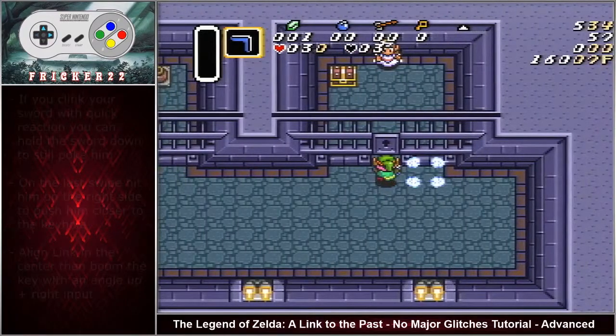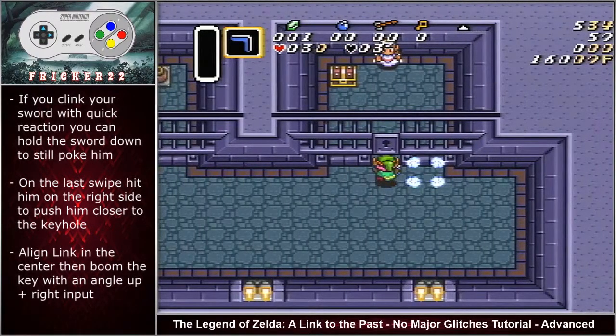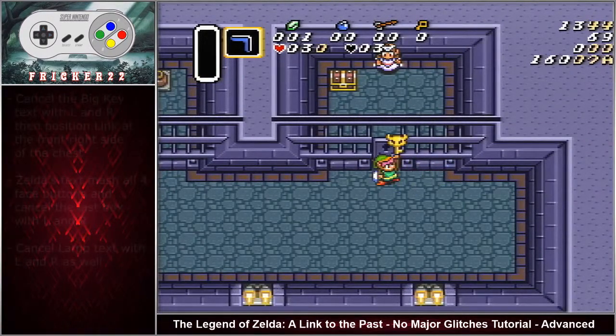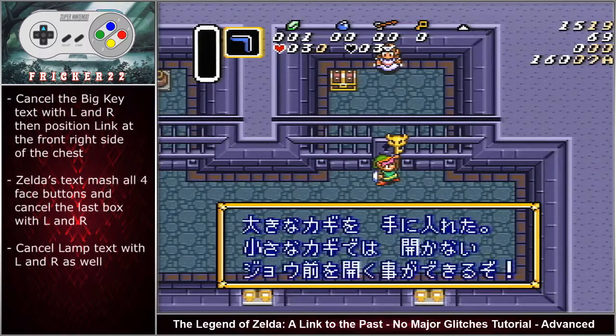Typically on the last sword swing, the 8th swing, you want to hit ball and chain on the right side so he slides more left and more towards the keyhole of the door. So the big key that falls from him is going to be a lot closer to you. Once you kill ball and chain, you want to align yourself with the middle of the door, and then you want to boom the key with an angle up right input. You can get it in a falling animation and get a little bit quicker.